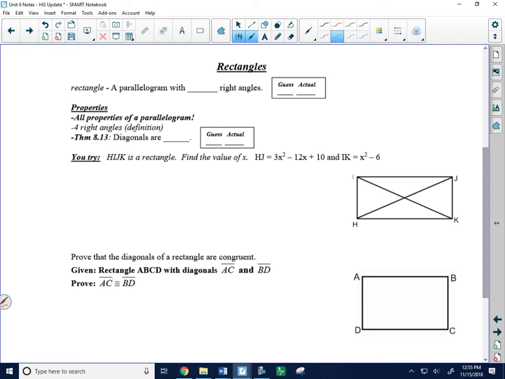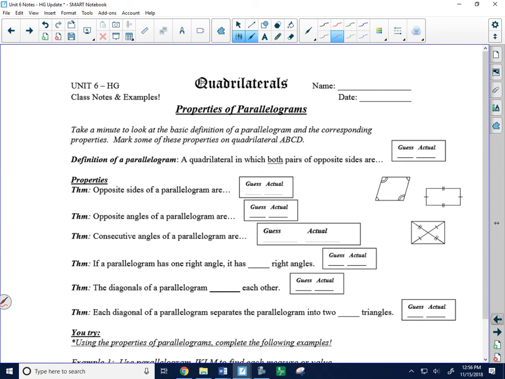Okay, now quick review as we talked about yesterday. I'm going to just give you some of these properties, right? Like say, hey, tell me the properties of a parallelogram. Well, definition of a parallelogram: opposite sides parallel. Then I'm going to say, tell me some properties of a parallelogram. Opposite sides congruent. Consecutive angles supplementary. Diagonals bisect. A rectangle, I should go with my diagram first.